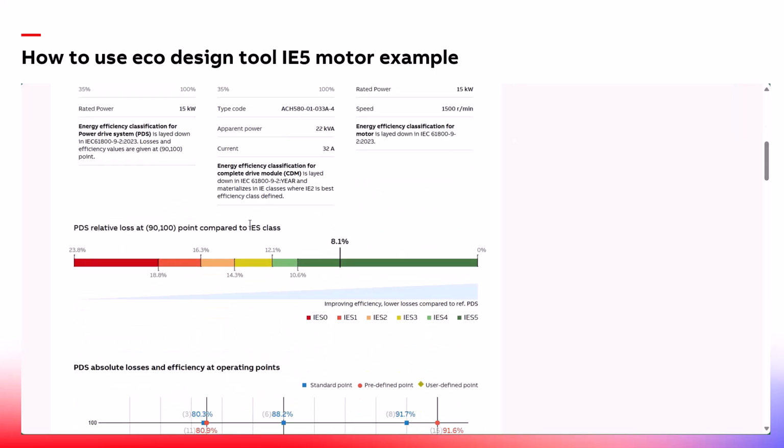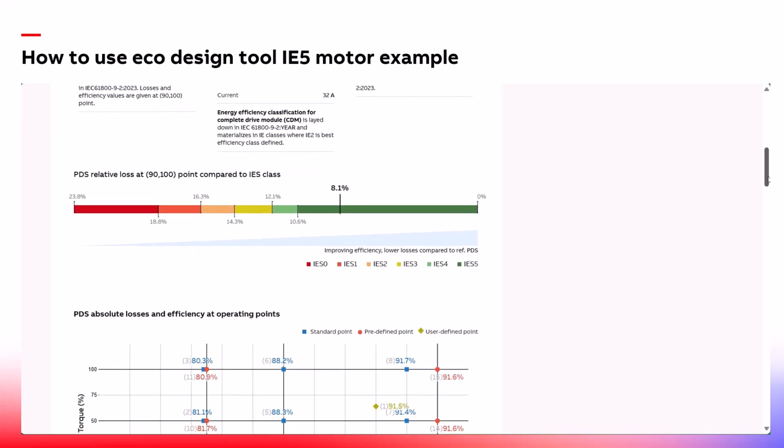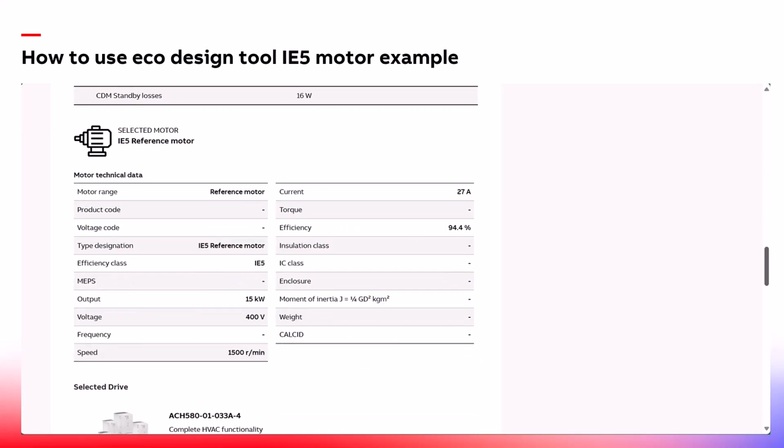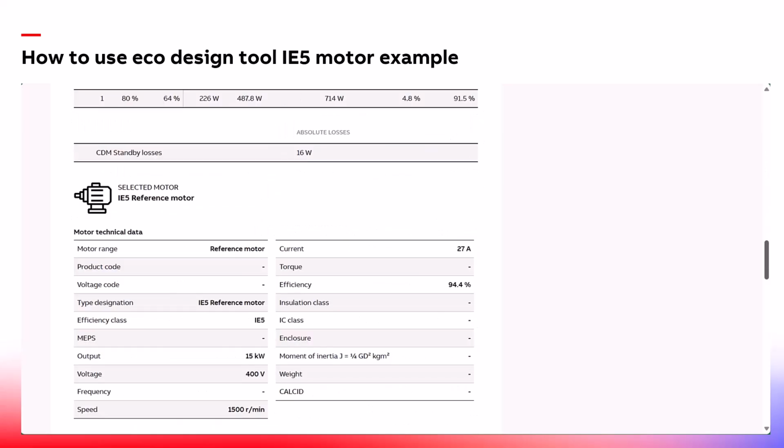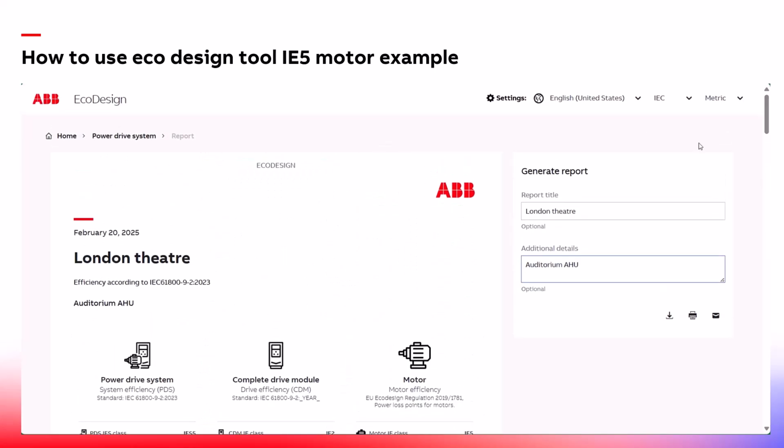And also the PDS losses. So it's got all the same data in the report as well, which as you scroll down, I won't go through it all again, but it's like for like as the last one. And next we're going to move on to showing a comparison between these two.